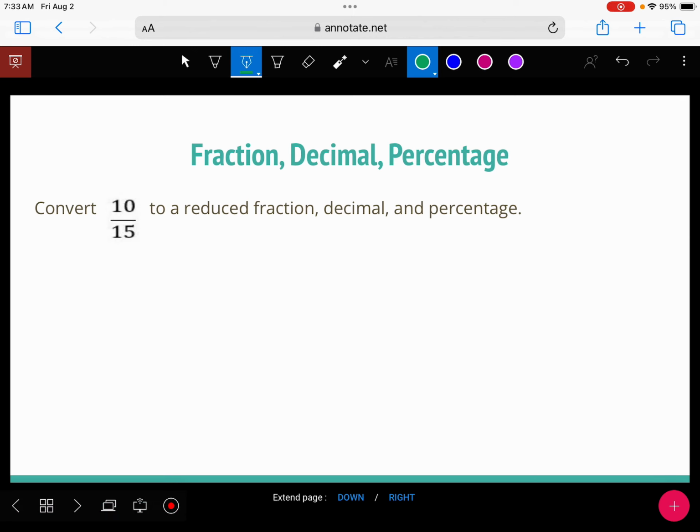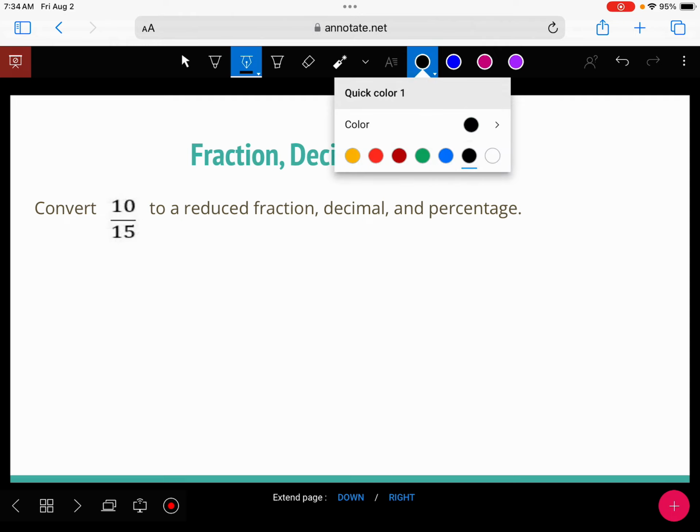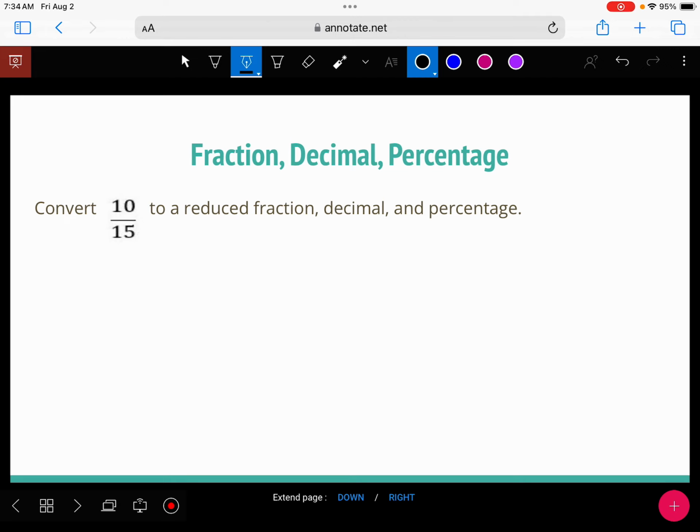We're going to start out here to remember, again, we talked about these a little bit yesterday. But again, before that, it's been 2 months since we mathed. I get it. So we're going to think about 10 over 15 and how we would reduce it as a fraction, put it as a decimal, and what it would be as a percentage. So if we have 10 over 15, how can I reduce that as a fraction without typing it into a calculator? Ooh, that is sticky. Say it louder.